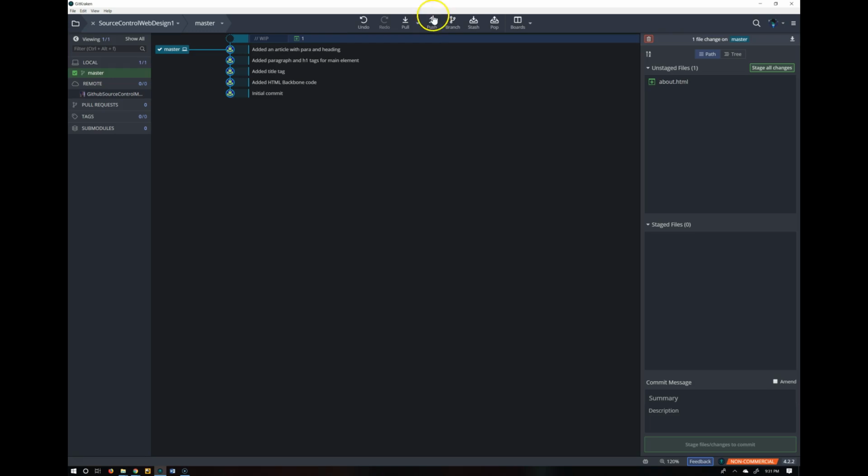So I'm going to push it up to the cloud, and then it's asking me which repository I want. It's automatically filling it out. If I'm doing multiple branches, which you guys don't really need to do yet, you could choose which branch, and then you can go ahead and click submit. You should get a success pop-up: pushed successfully to master. And now I should see the face right here, or my avatar for my GitHub, and my local. What that's saying is that my GitHub account and my local computer are tracking the commits all the way up to this commit, including this commit. Okay, so they are up to date with each other.